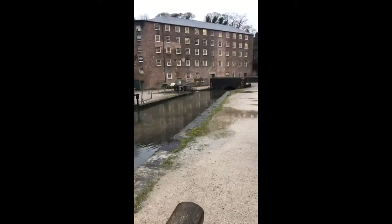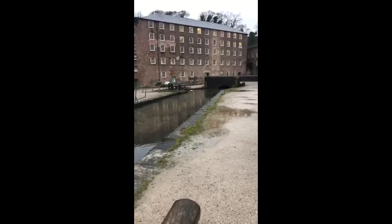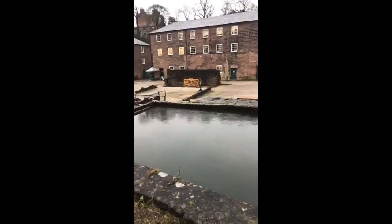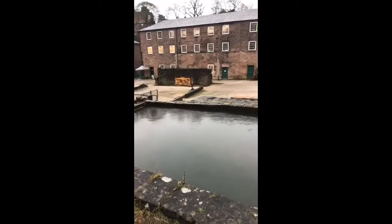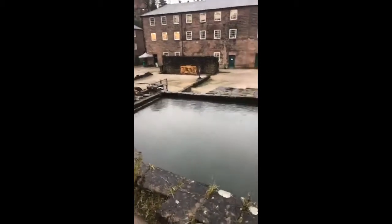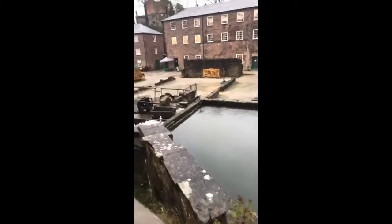Good morning, everybody. Hello, everyone. Lovely to see you. The water comes along through here. This is the river, and I'm going to walk you up to the actual mill race. Now, it's really noisy, so we'll have a little look, and then I'll come back and talk to you again. So the water comes along here.